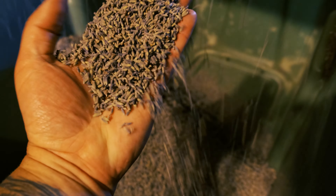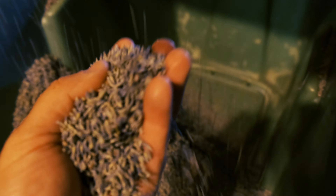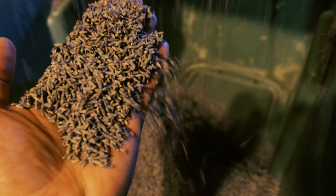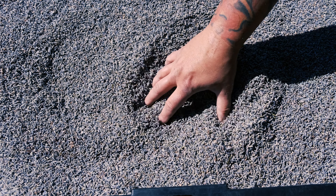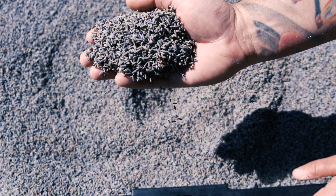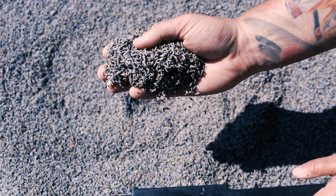Here is the final product — this is the clean lavender. As you can see it's pretty much all lavender. There is only maybe a piece or two of debris left, but it's about 99% lavender. This is the lavender after it's been sorted through our jitter bud machine. It does a really good job of getting rid of all the stems and sticks, and we pretty much just have lavender bud here.